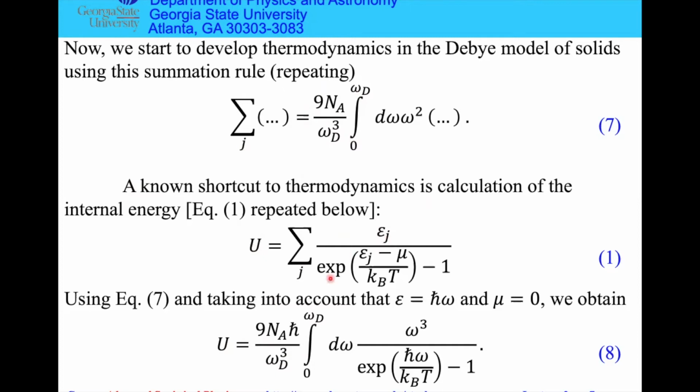So I get an extra h here from h omega. The summation itself has omega squared d omega. Extra omega from energy gives me omega cubed d omega. Energy of the phonon is h omega. This kBT is from the distribution. Chemical potential is set to 0 and -1 corresponds to bosons. So we got an integral that we need to simplify. Let us do it.